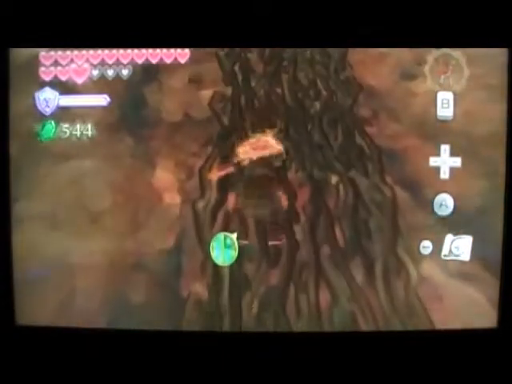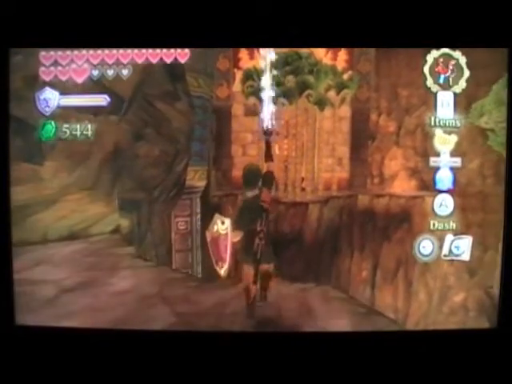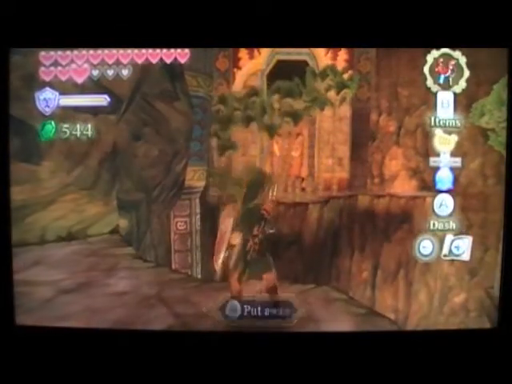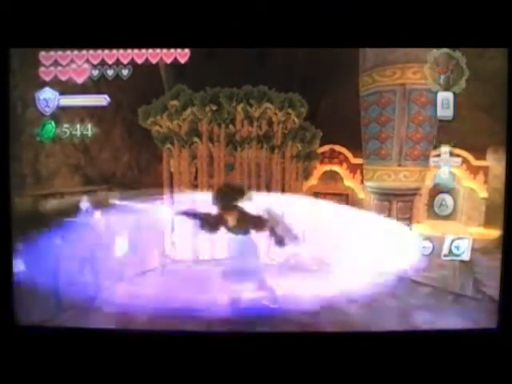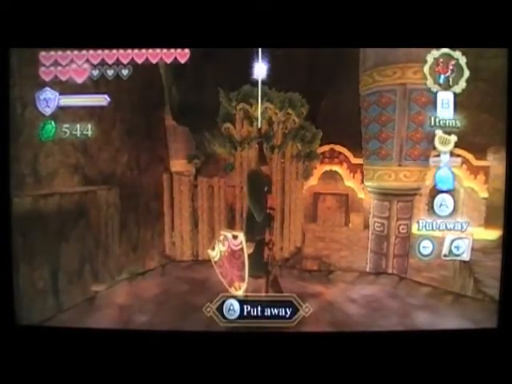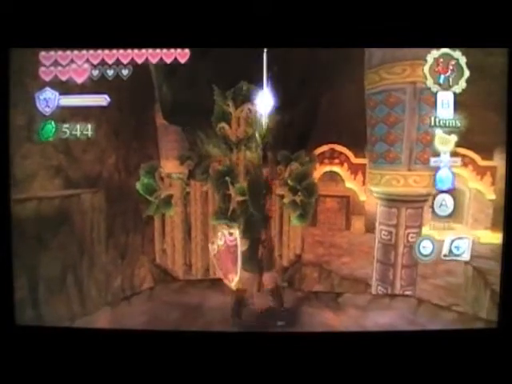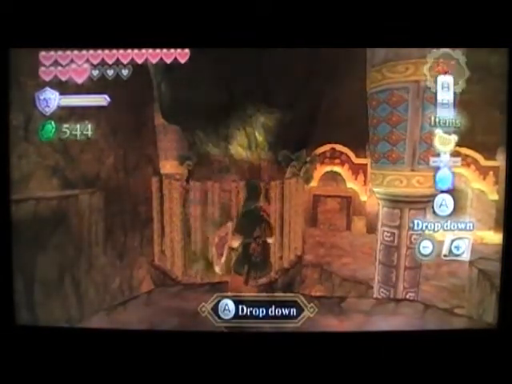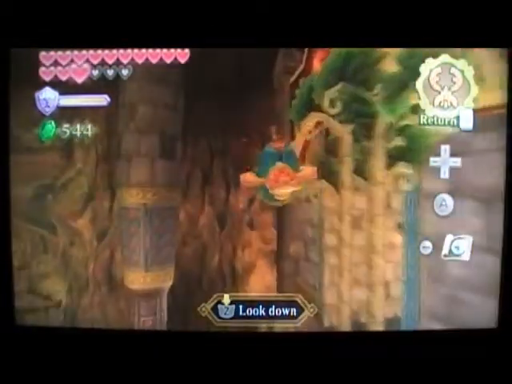Now we crawl these vines. Up. And there we go. Let's see. I need to cut that. There we go. Lovely. Same thing with these. Clear a path. Two more trees. There. And here we go.